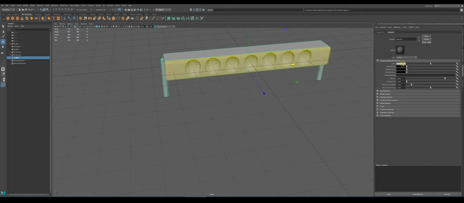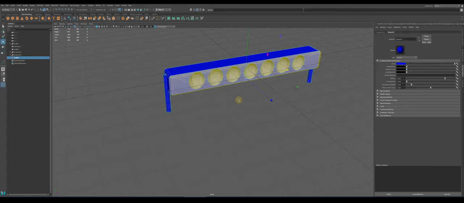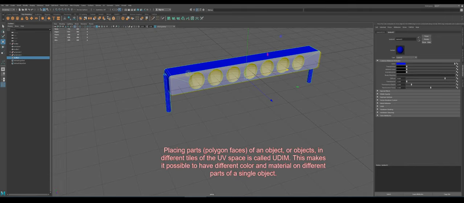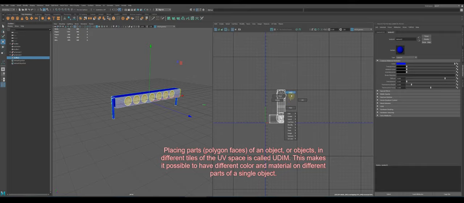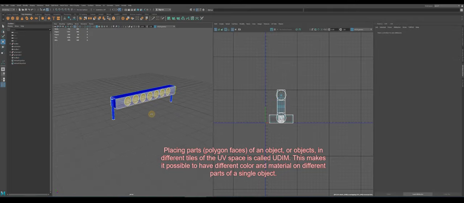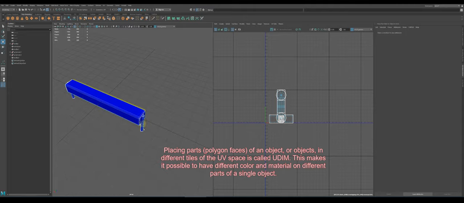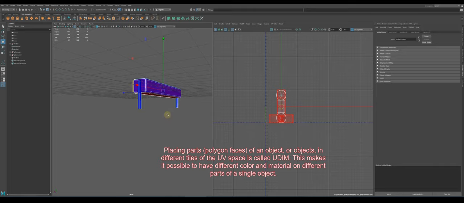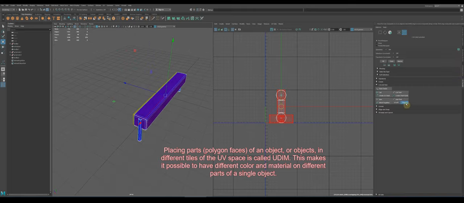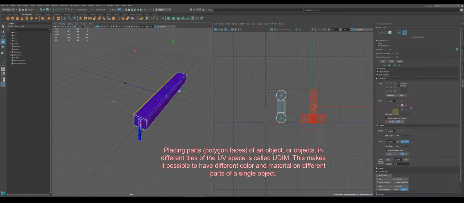Lambert, and we'll give it just a color. Does it look too good right now? But we will now UV map this so that we can actually change the color of this in Giant's editor. So I'll go to, in my case, save layouts and perspective and UV editor, so I get this perspective layout and the UV layout at the same time. Now we will choose our UV shells, depending on if we want maybe separate colors for the mounting pins and actual light bar, we can separate them into different tiles in the UV editor. If we take the LED bar, for instance, as this one, we'll go to UV toolkit, transform, and we'll move it 0 and down.